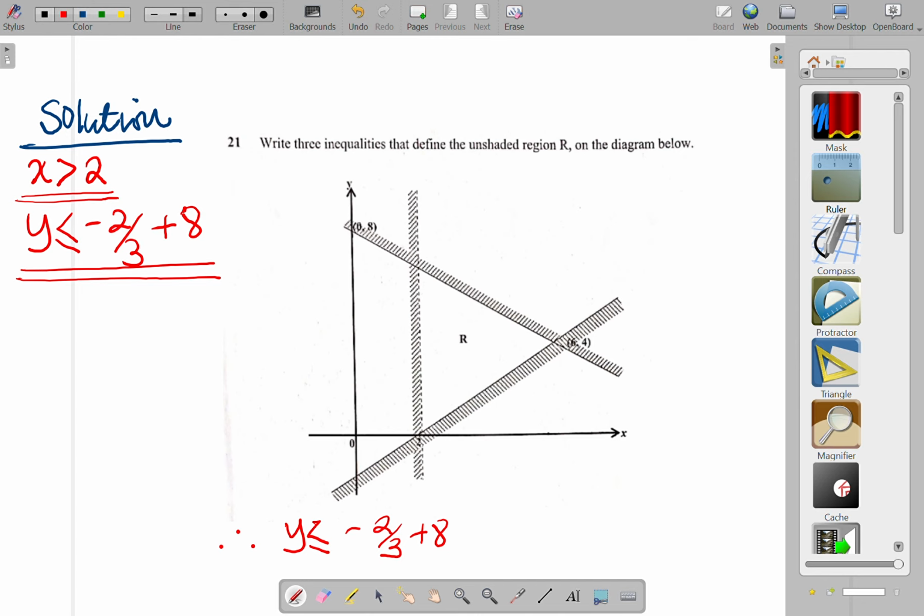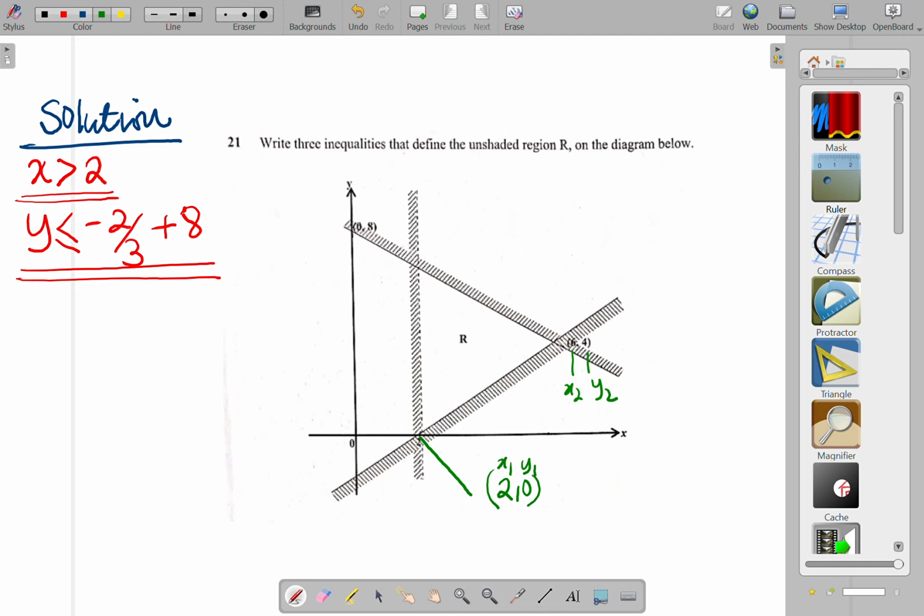Okay, the last one now, for the last one the process is going to be the same. So here I'm saying, this here will be my m1. So my m1, I'll pick it up from here. Take note, from this point there, this is 2, 0. And this is 6, 4. Okay, this point here, 6, 4. So I'm going to call this my x1, y1. Here I'll say this is my x2, y2.